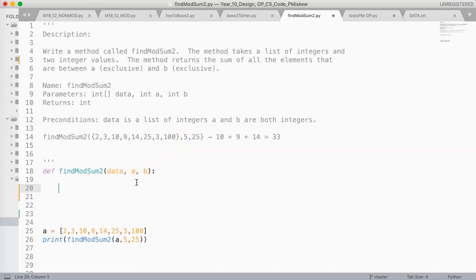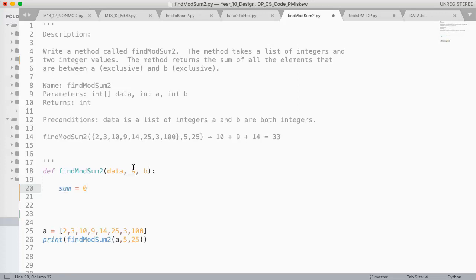One of the things when I was working with students on this, the first thing they say is, can we assume that A is less than B? Initially, let's do that. Let's assume that A is less than B. Once we've done the problem, we'll modify it, and then we'll look at how to manage that if we didn't know that.